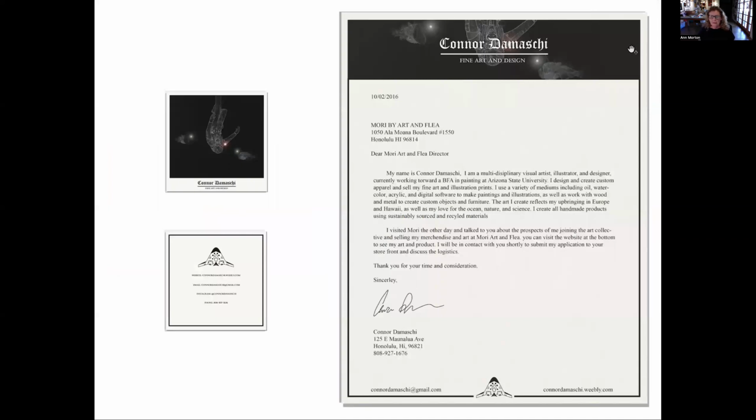Donner Demansky, so he did these beautiful drawings of space and space creatures and people in space. So you can kind of see where he has taken his image from his card, and it's right here. So he's used this typeface, which I normally would run very fast away from because it just evokes so many different feels for me.